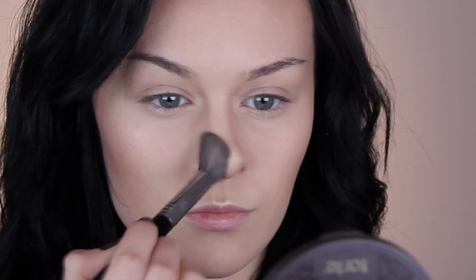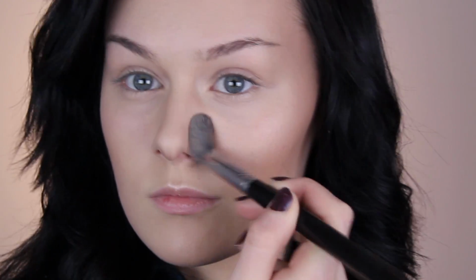So if you add that layer of flesh toned powder over the top of it, it's like it's sitting underneath it. You're basically creating an extra layer of skin, if that makes sense. It also tones it down a lot as well. So if you have a really heavy contour and you think, it's a bit too much, you can always go over it with a powder and it's going to dull it down a lot and make it look like it's sat underneath that lovely layer of skin I keep talking about, and it's kind of gross.